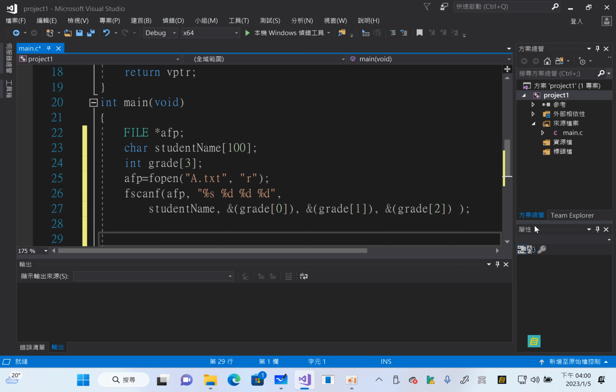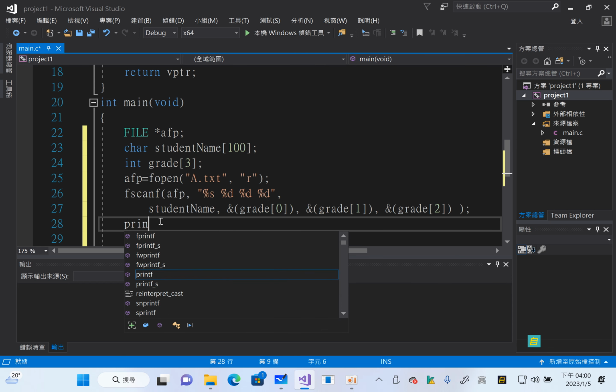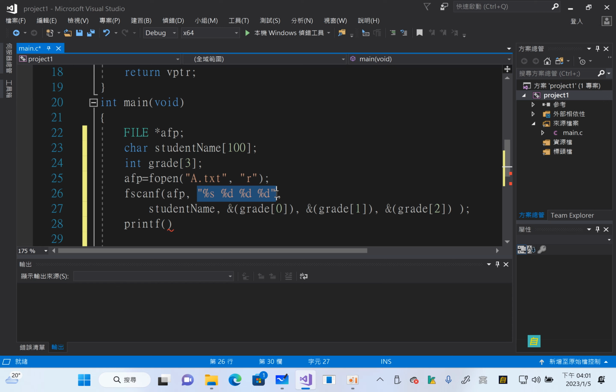Okay. Now let's go back to printf. We saw it before, right? We use printf many times. What it does is just print out stuff to the screen. So we just print out to the screen. And the format we use is the same here. Okay? It goes to the screen, okay? The standard output.